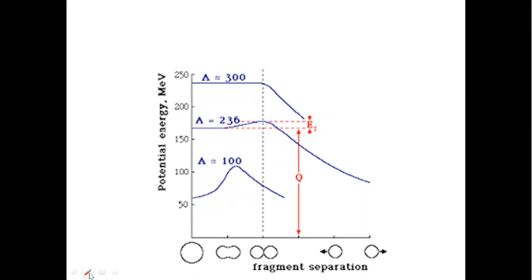For example, this diagram gives you a good illustration. You can see that as A increases, the potential barrier does not exist, but as A decreases, the difference here increases. So for a nucleus whose A is less, it becomes all the more difficult to undergo spontaneous fission. And for higher values of A, obviously the ones which satisfy this limit, we have to just derive that. In actual practice, it has been found to be 44. For them, this barrier doesn't exist and they are able to undergo spontaneous fission. So that's the whole idea here.